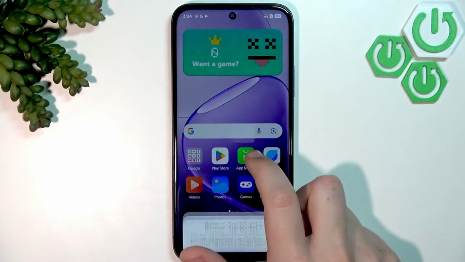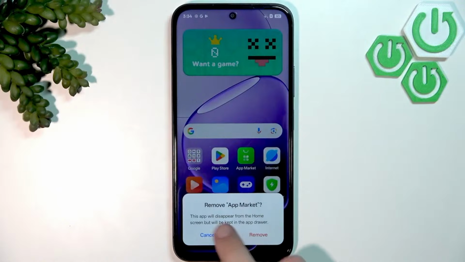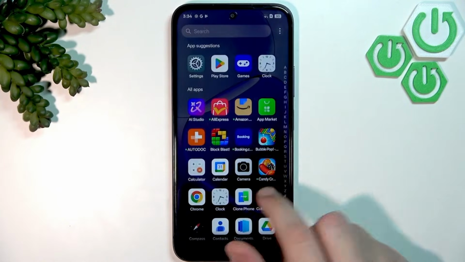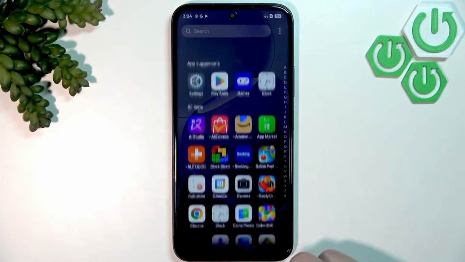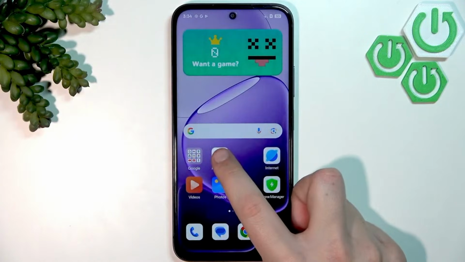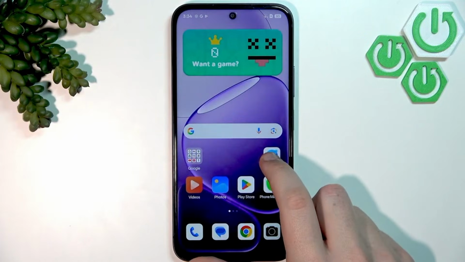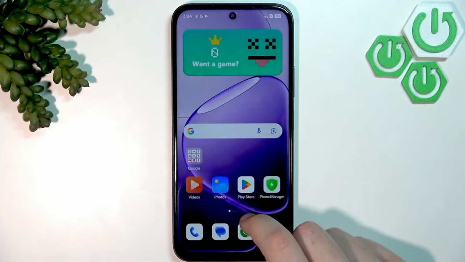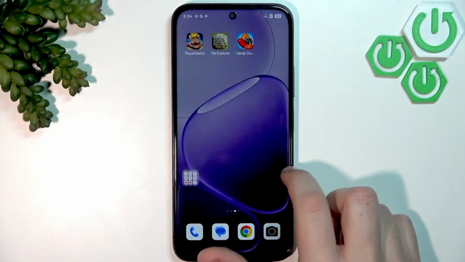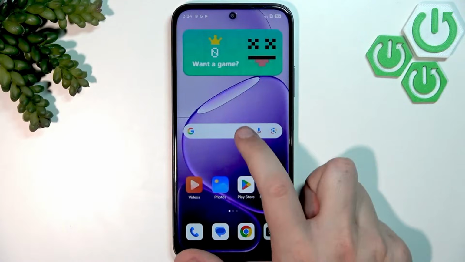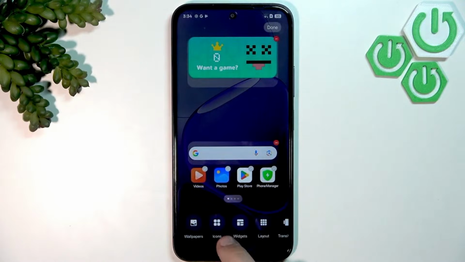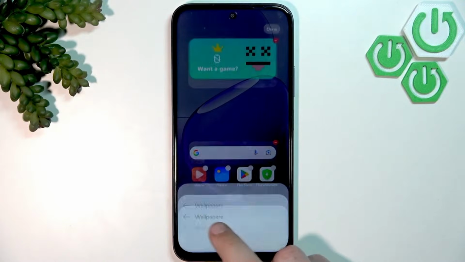You guys can get rid of any apps if you click remove, then this will disappear only from the home screen, but it will be in the app drawer right here. So here you guys can make your phone look much more aesthetic than usual. And we can drag this folder, let's say, to this side, and now we can move our widget. Of course, we can even change the wallpapers and everything.